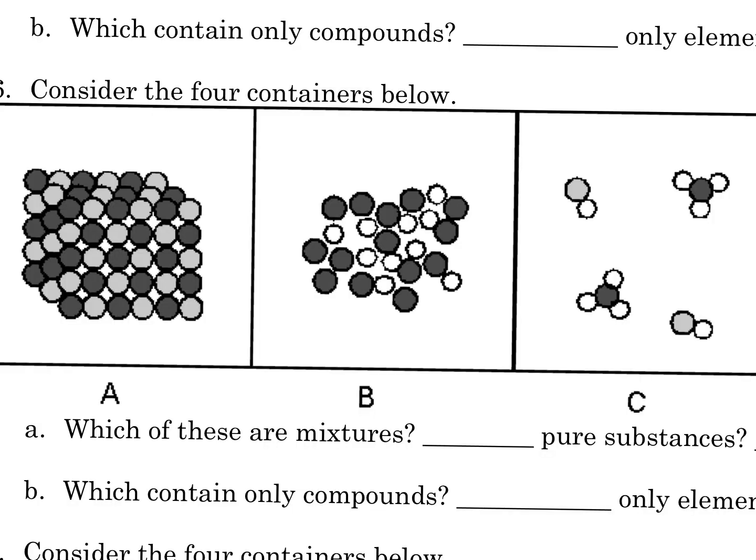Okay, B, this is just a mixture. Now, I know what I just said. These guys look like they're touching each other, but when this was originally drawn, these were separated, okay? So really, all these circles are separate from each other. This is just a mixture, okay? This is a mixture of two kinds of elements, as opposed to this next one here, where we've got a compound and we've got another compound. This is two kinds of compounds in a mixture, okay?